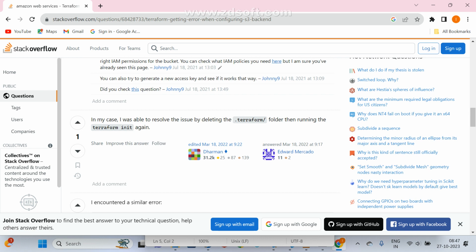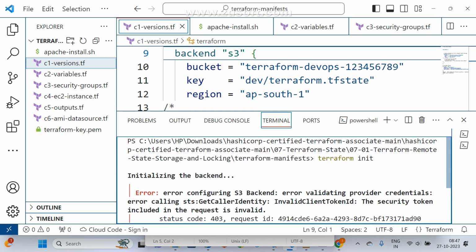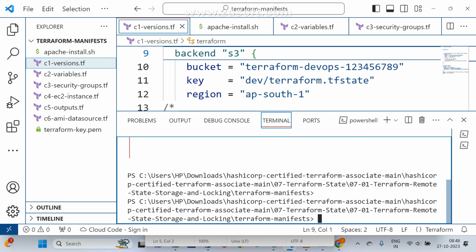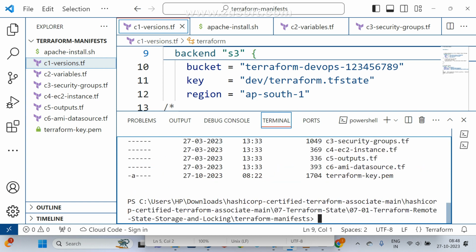In my case, I was able to resolve this issue by deleting the... I understood. What they are saying is, are there any hidden files here? Anyone tell me? No, right? Check it. Is there any hidden file? No, sir. Nothing is there. Actually, if any additional file is there, we'll check it this way. How to check it? ls, here any hidden file is there, now you can check it.